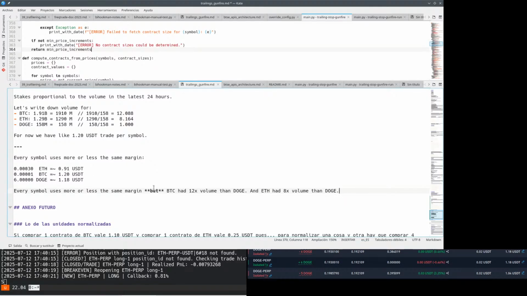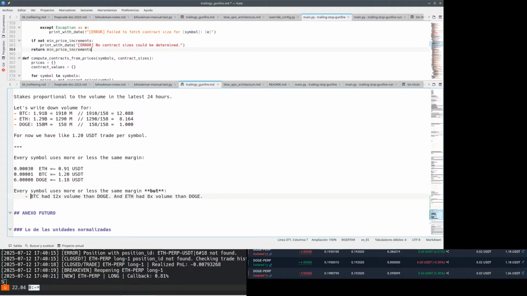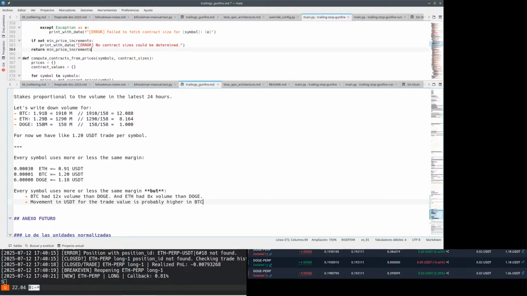And then you've got more stuff that I'm not sure how to do, which is movement in USDT for the trade value. It's probably higher in BTC.